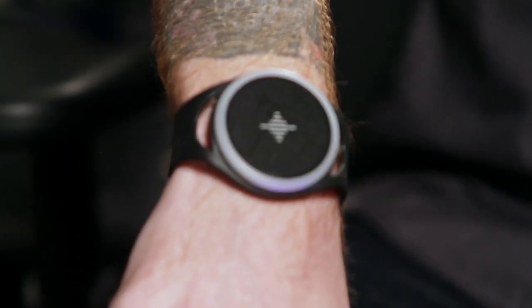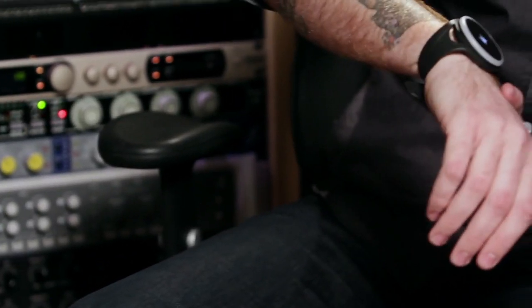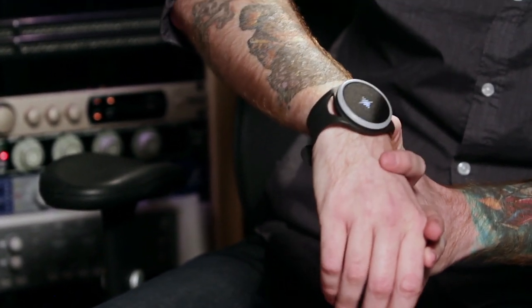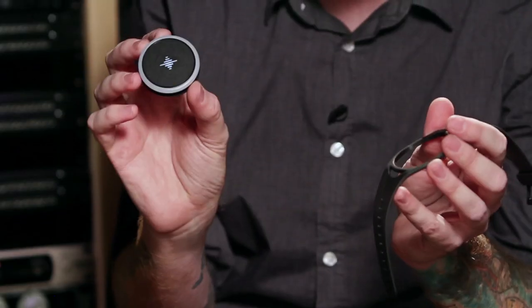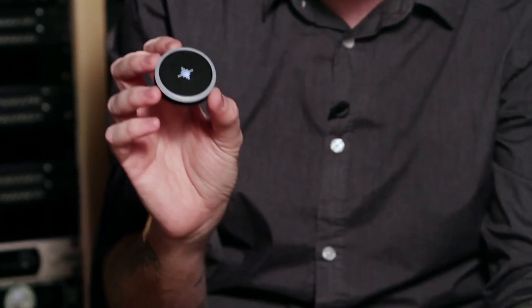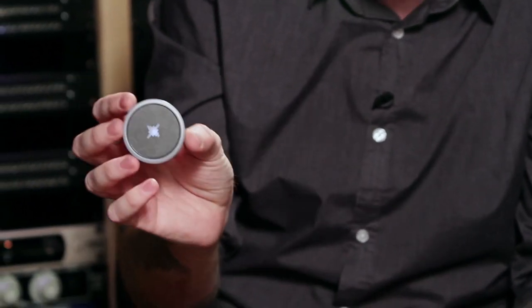It features a really rugged construction that can stand up to your normal practice routines but even your live stage applications where you're sweating a lot. The large surface area allows you to feel the Pulse six times stronger than any current smart device out there. Another great feature is that it comes with a wearable wristband, but you can take it out and it comes with a longer band for wearing it around your ankle, upper arm, or wherever is most comfortable for you.